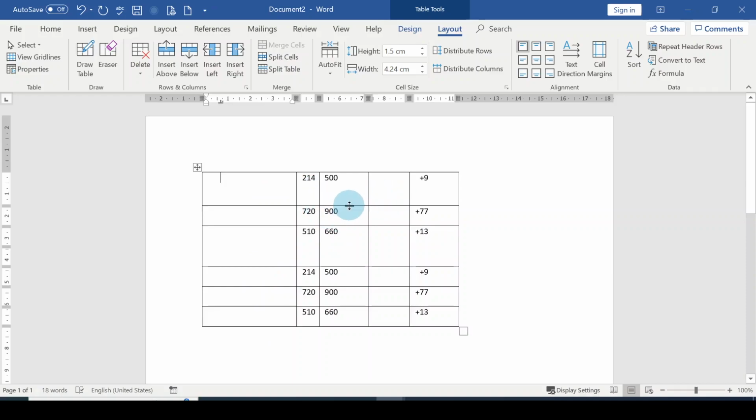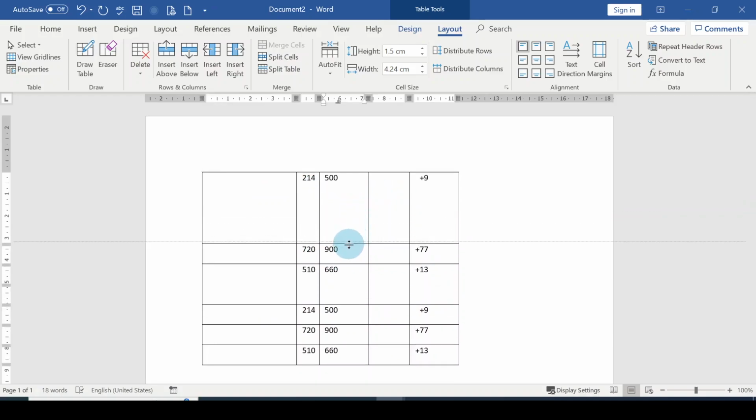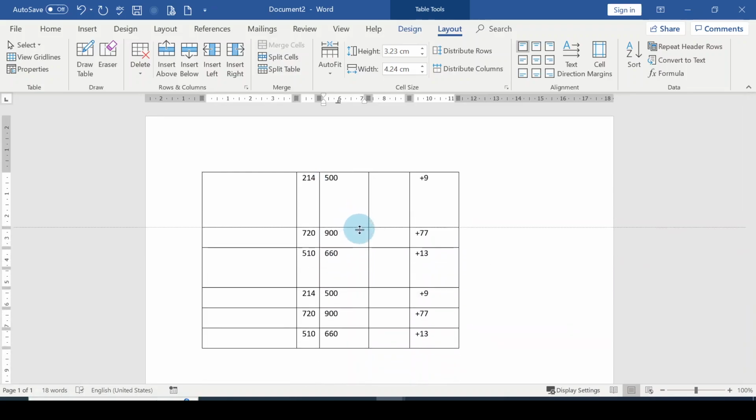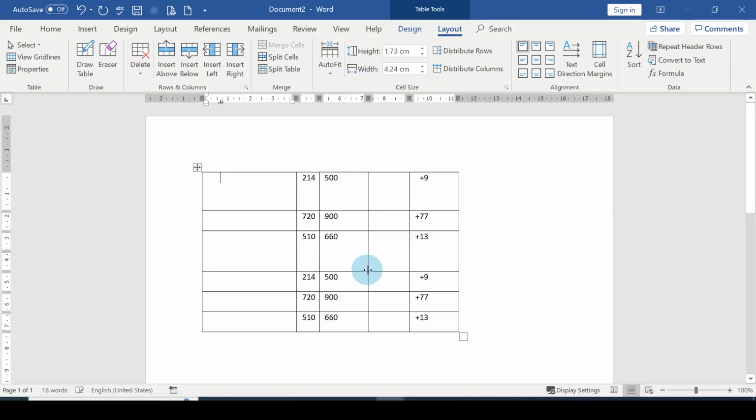Okay, the same way you want to increase the height of your cells, you can click, hold, and once it changes to that double-edged arrow, click, hold and then drag to your desired position. Now the good thing about the cell size buttons, either height or width, is that maybe you're working specifically based on size.